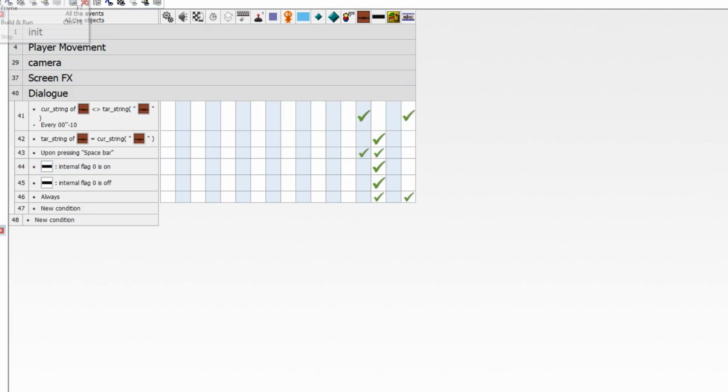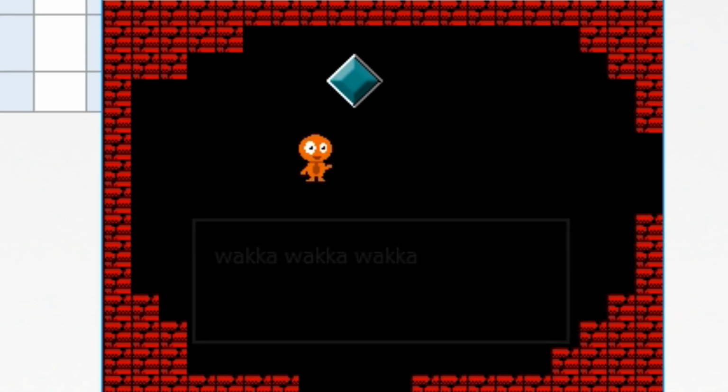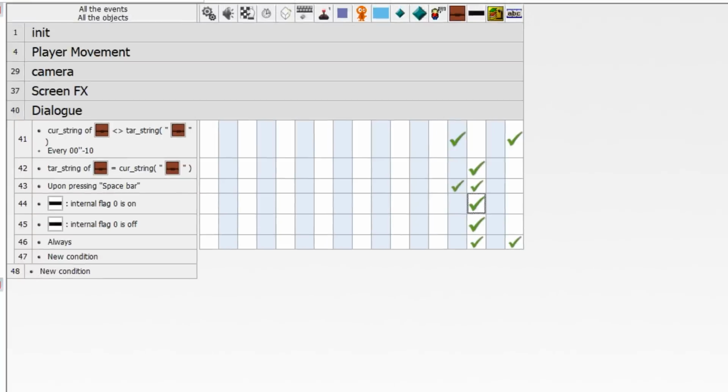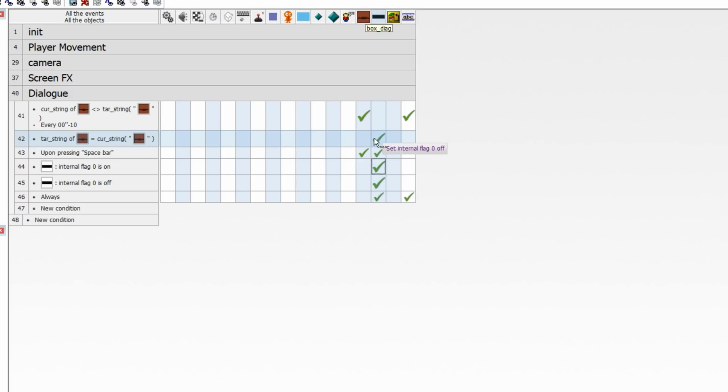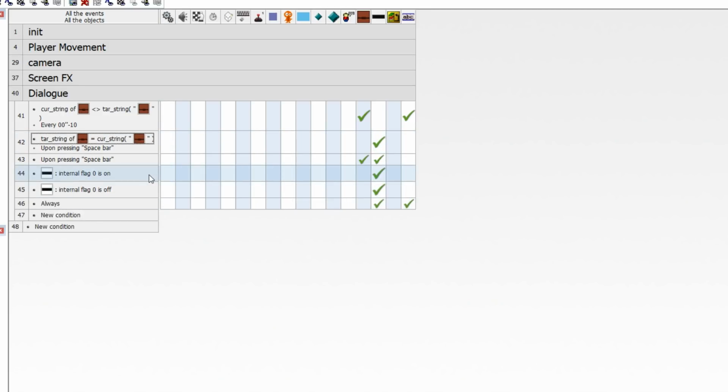All right, let's see if that works now. Damn. I don't want to toggle the flag off yet just for being there. We want that to happen whenever you press a button and the current string is equal. That way you let the player decide. We'll say upon pressing a key, and I'll make that spacebar.